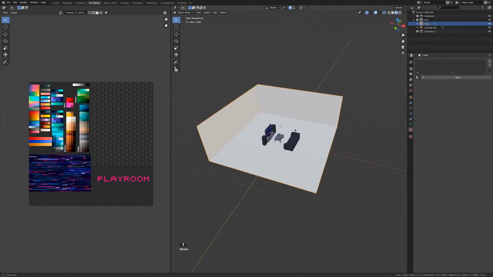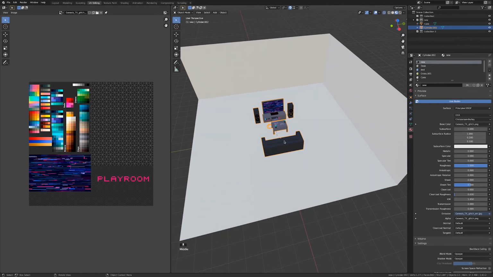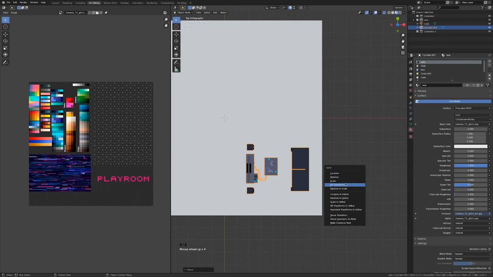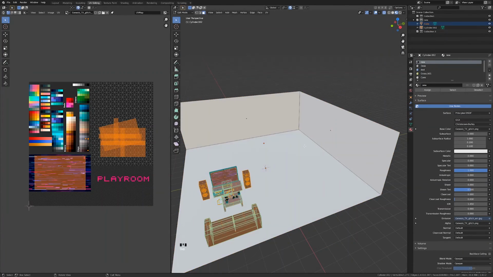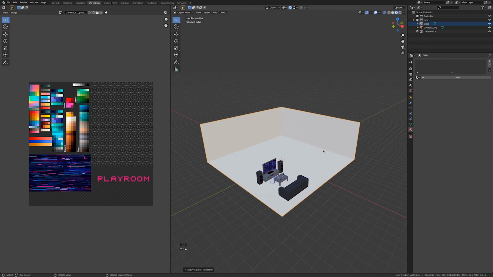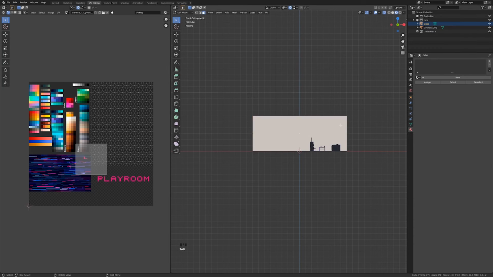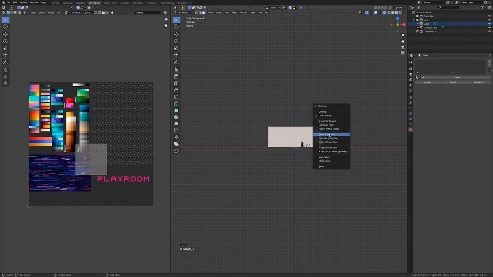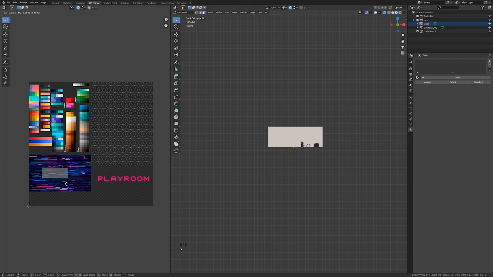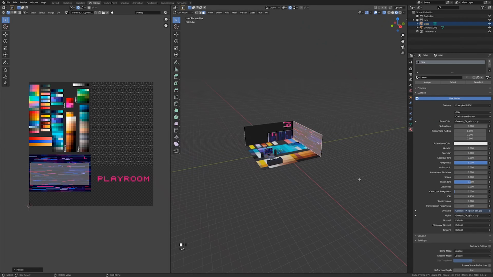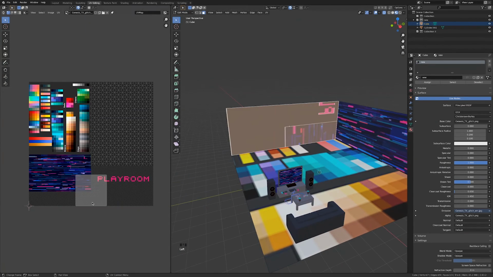Let's bring back our scene. And let's move this into one of the corners here. Okay, so let's create a bit of an environment for people to play in. Let's make this a large glitch floor. A wall, sorry. This can be just black.